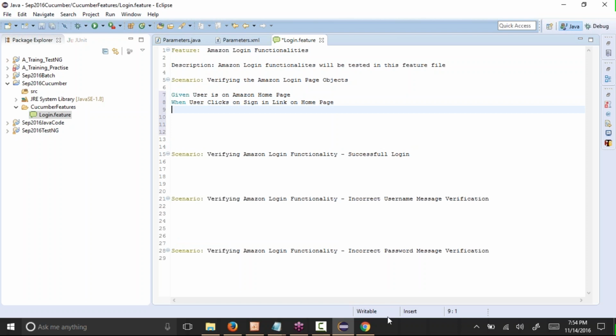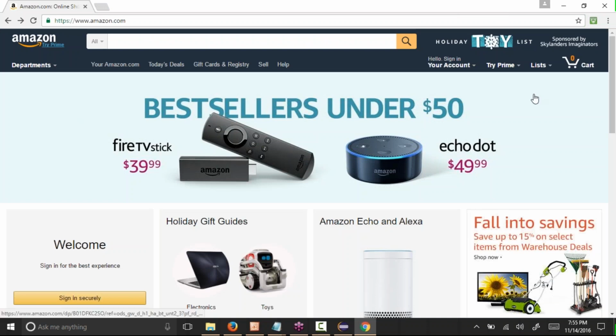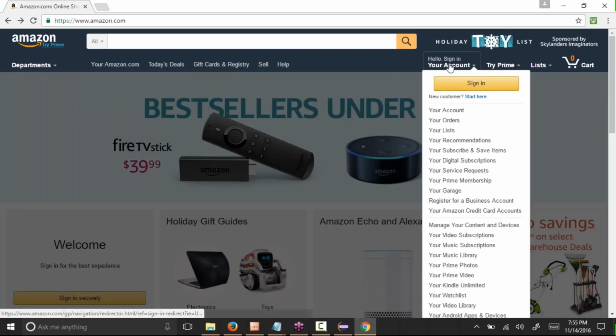So that comes in the when. When you perform some action for that scenario, we need to provide it in this when tag. Okay, so given user is on the Amazon home page, which will make sure that we open the browser and the URL in it, and then when user clicks on the sign in link on the home page, that's our action that we will be performing on the application.